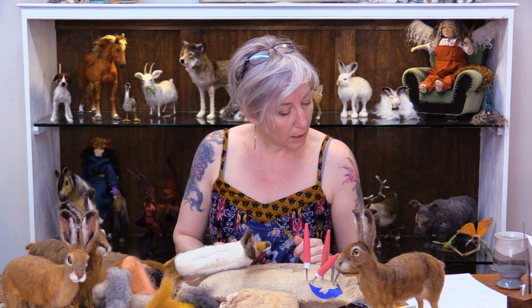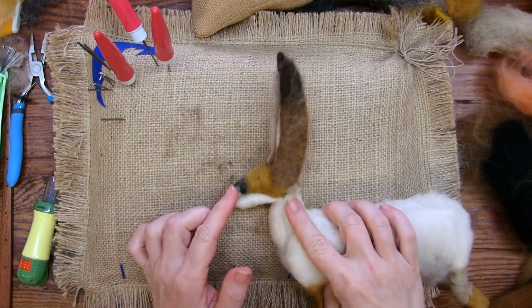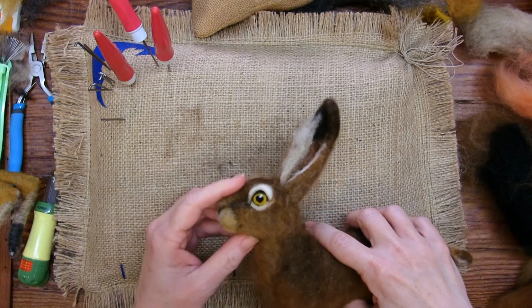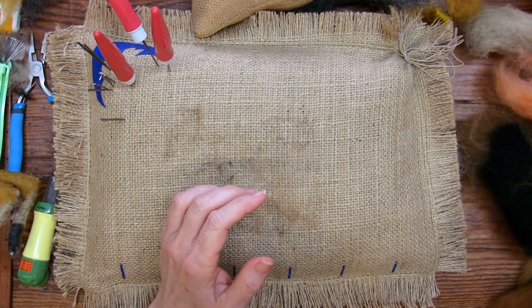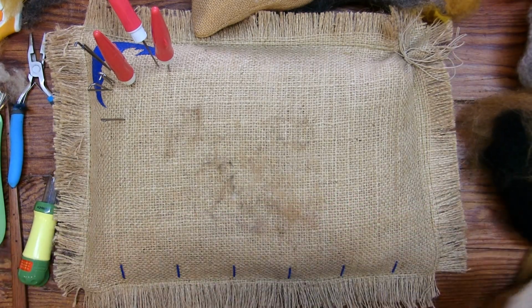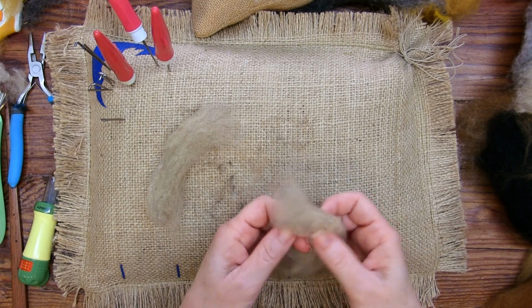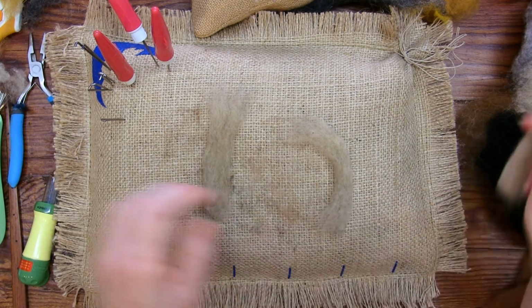I've gone back and forth with the muzzle color. I'm going to use oats because it's so neutral, but you could go off-white and then tone it. This one I went oats and then added a little off-white and caramel to it, so it can get further detail. So if we take a 4-inch piece of oats and make quarters, I think this will be a good amount. It might still be too much, but we will find out shortly.